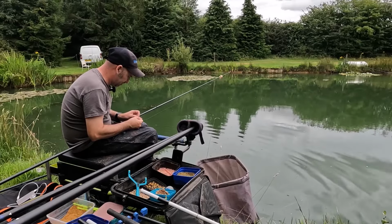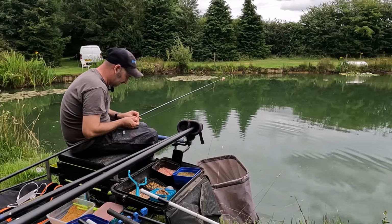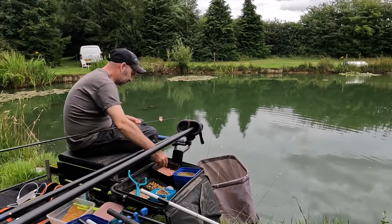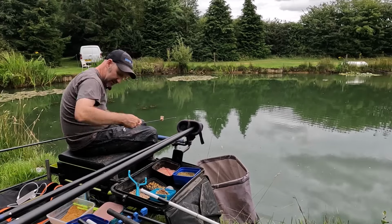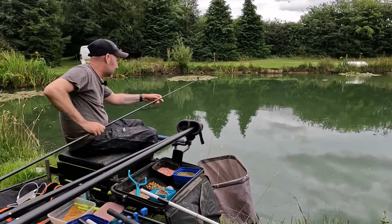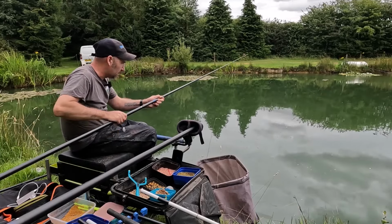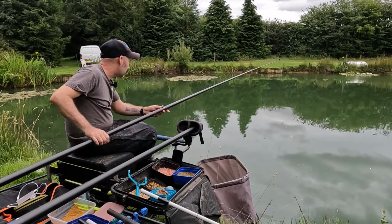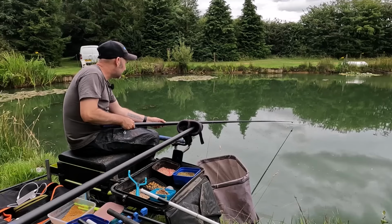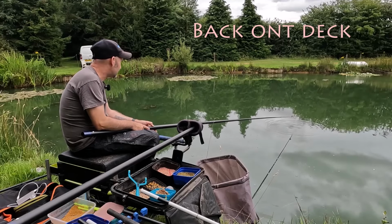Okay, first switch, really interesting. All I've done is I've just got my deck rig on this maggot line, the short line. And instead of throwing anything out, I've started doing what I did at the beginning of the session, with like half a cad pot of maggots, topped with a bit of ground bait. Sort of bomb it down, feed on top, and I've been getting some really nice roach.